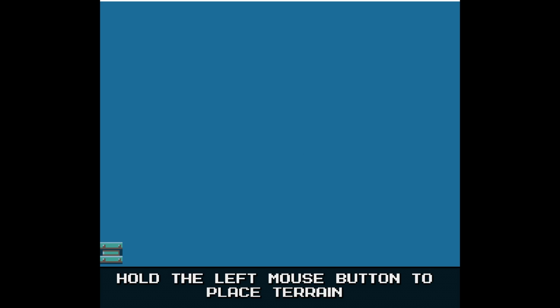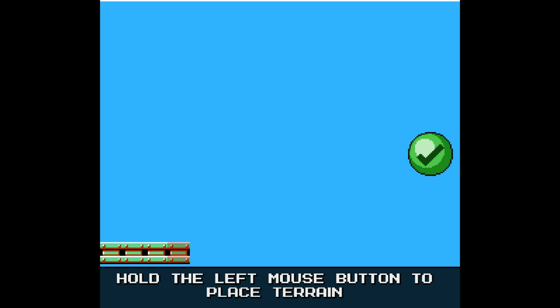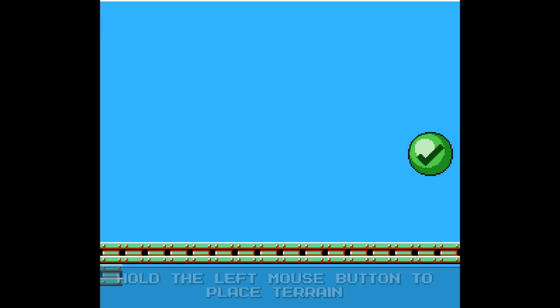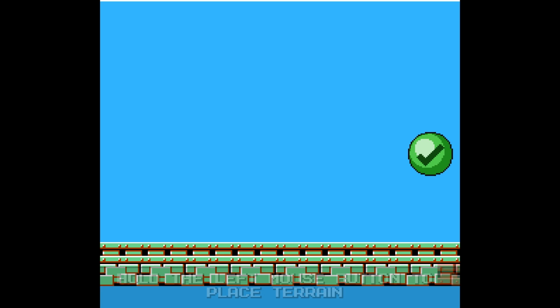Hold the left mouse button to place terrain. So you can't see my cursor, but you can see how I'm placing blocks here. We'll try and make something that looks kind of serviceable. Maybe some pillars would be good. Ooh, I like the tiny pillars. Let's do tiny pillars.